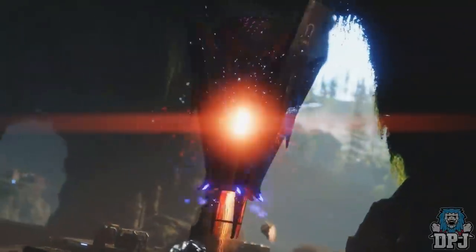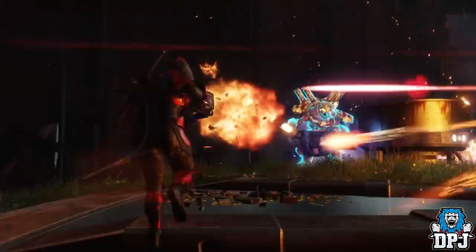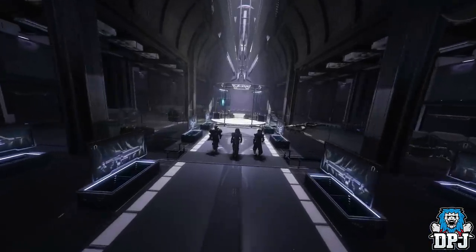Today I bring you another Destiny 2 video, and today, guys, I bring you this method of glitching into the Volunteer Forge, I believe that's how it's pronounced, and finding all kinds of weird things, people.